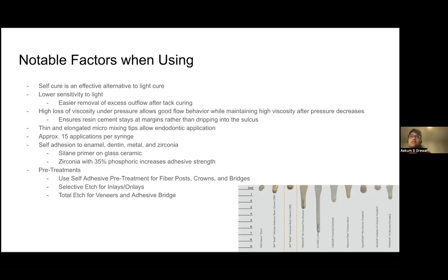Now some rather notable and specific factors when using this product. The self-cure is actually a relatively effective alternative when compared to the light cure. The self-cure takes approximately 6 minutes and did not show any significant loss of bond strength, and it actually showed a higher tensile bond strength. The lower sensitivity to light also allows for easier removal of excess outflow on the restoration margins after tack curing.